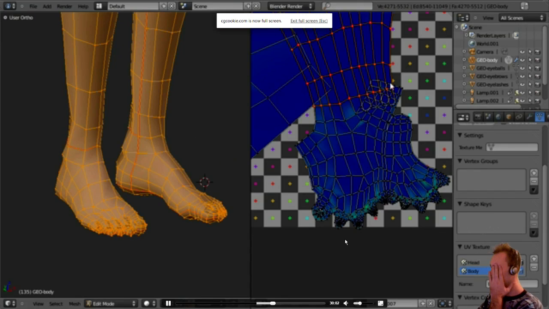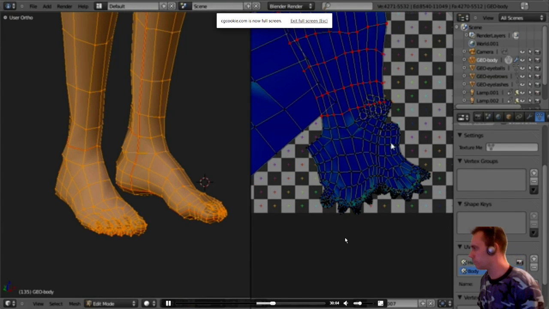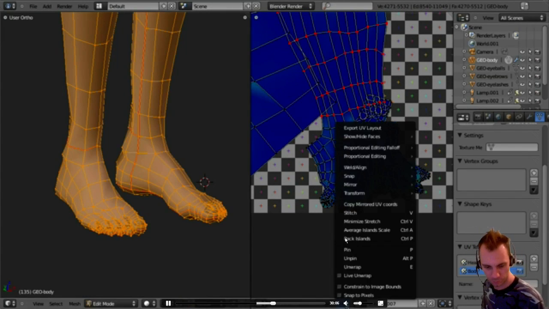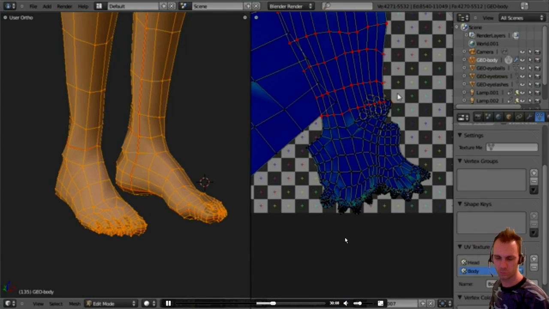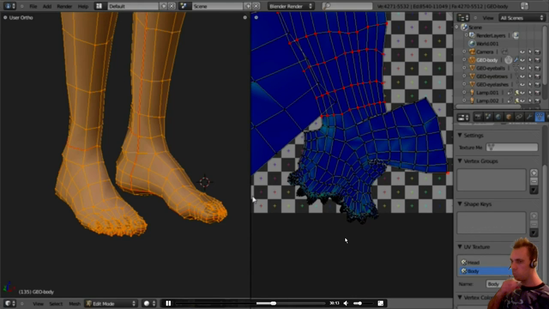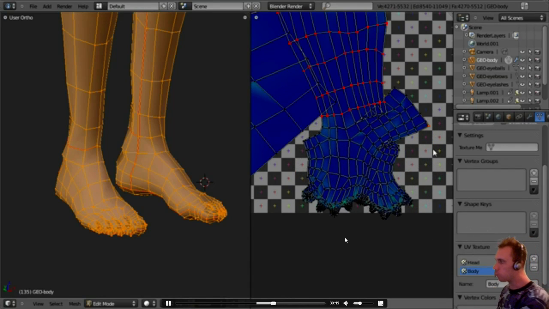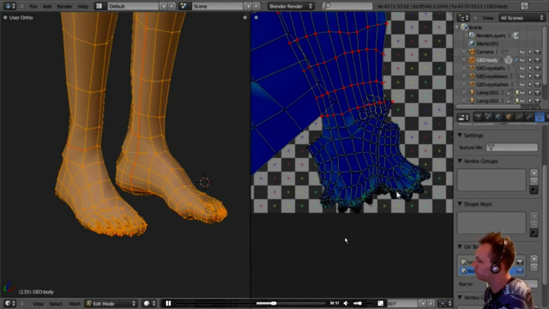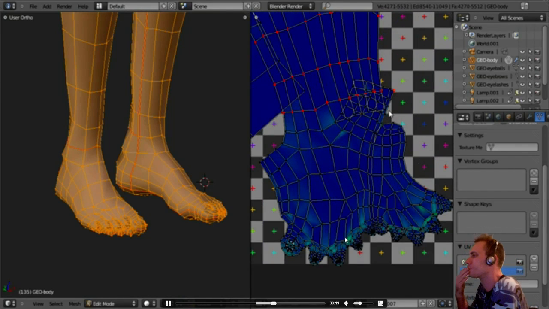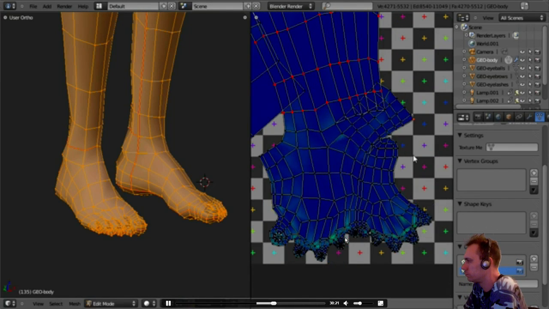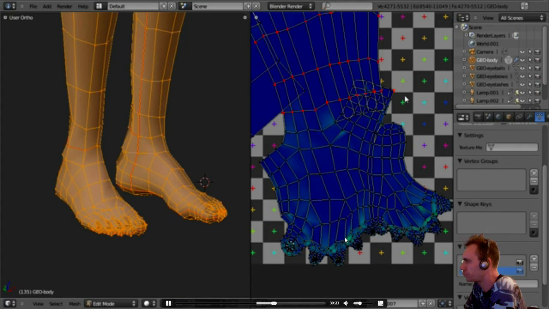It's just that we have the overlap here, which we might be able to fix using a tool called the Live Unwrap, which you can enable under the UV menu. It allows you, by pinning parts of your mesh, to modify it. And this actually is looking to work pretty well. So what it does is you pin a vertex, and that will keep the vertex from moving. So in this case, these will never move.